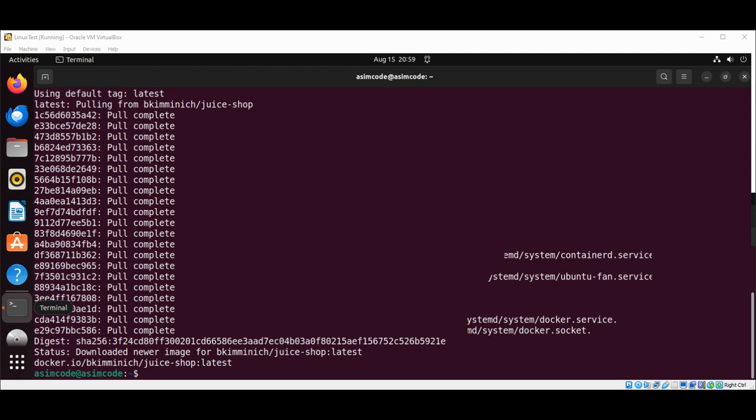Now we are going to use the command to run the OWASP Juice Shop Docker container on port 3000.